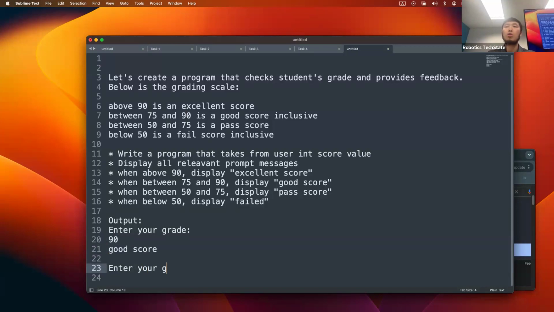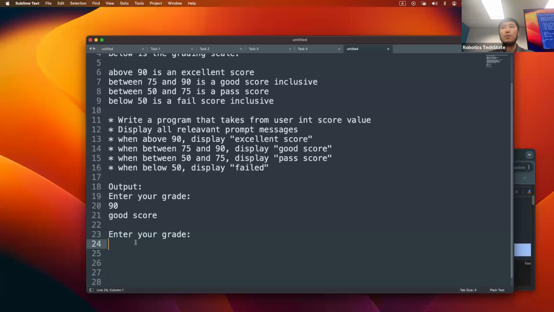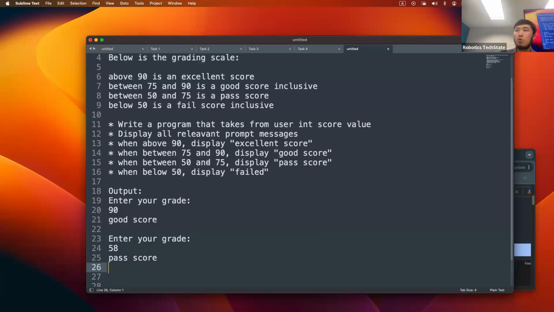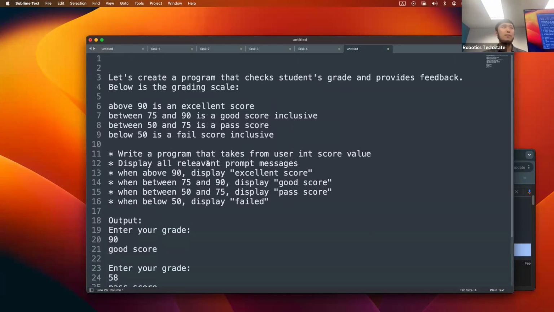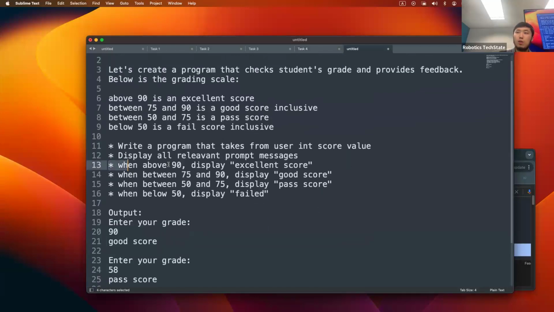How about enter your grade and let's say you got 58. What type of score is it? It's a pass score. All right. So do you agree that for this program you are going to create more than 3 conditional blocks? How many conditional blocks will you create for this one? 4, yeah. There should be 4 conditional blocks because you've got 4 types of scores.